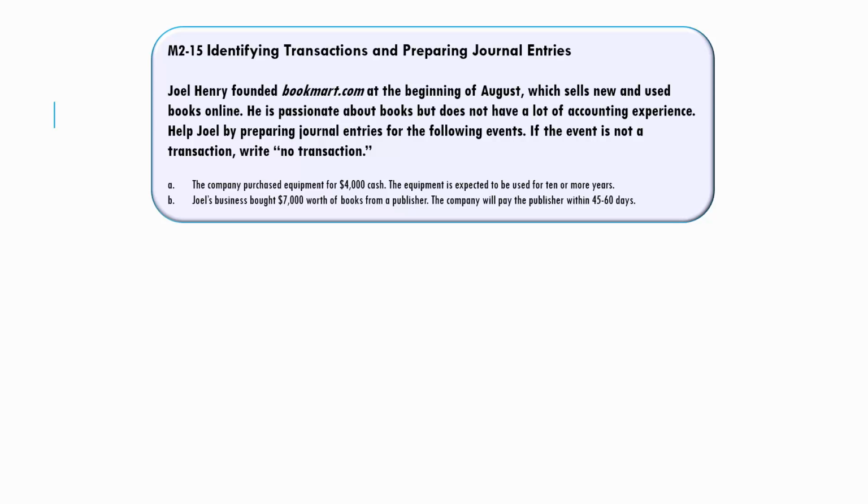The next exercise is we have a company that's starting in the beginning of August, and they're going to sell new and used books online. And the same sort of thing is following as what we've had of our instructions in the past exercise. We're going to look through this and try to figure out what is going to happen with these accounts.